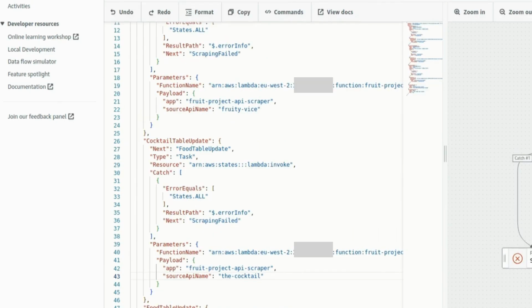Before I press execute, let me recap from the tutorial what the AWS Lambda for the web scraper actually does. Based on the payload, it fetches a parameter from the AWS SSM Parameter Store, which in my case is based on this app and this source API name. If that is successful, the program will then proceed to scrape the target API. After that, there's logic to transform the scraped records, and then those are uploaded to a table in DynamoDB. Now I've made this change, let's see how this executes.